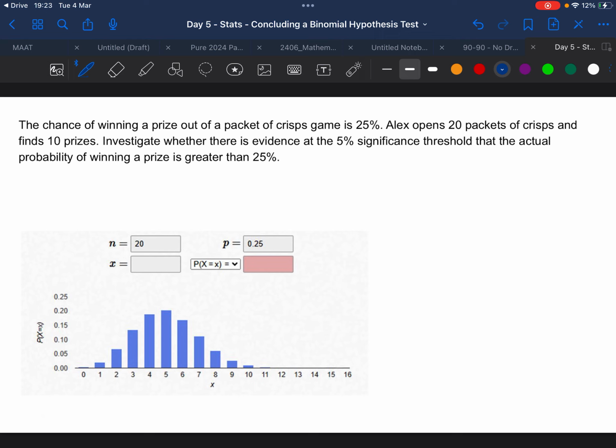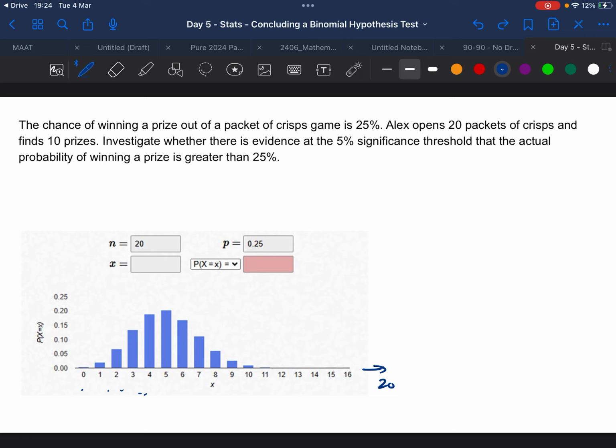Now, this is what the situation actually looks like. So 0 is winning 0 prizes, and it goes all the way off to 20, but it's stopped because if the probability is a quarter, a quarter of 20 is 5. Do you see that's the tallest bar? It doesn't mean that 5 is more likely than everything else combined. It just means it's the single thing that's the most likely to happen. If this model is correct, about 0.2 of the time you'll get 5 out of 20.